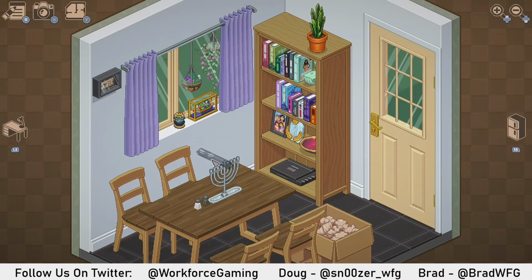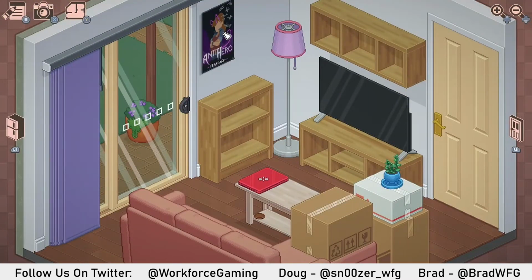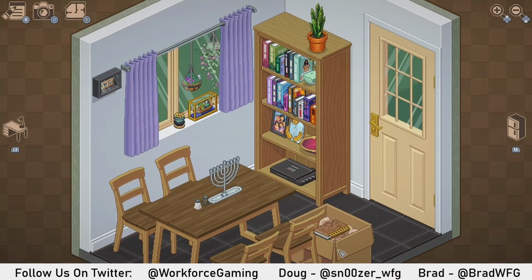This game is just that, putting that one missing piece, just finishing that puzzle. It's ticking that part of your brain the entire time. Because there's fun things, like when you're putting books on the shelves, you can actually arrange them by color or by size. Or alphabetical, like not a monster.